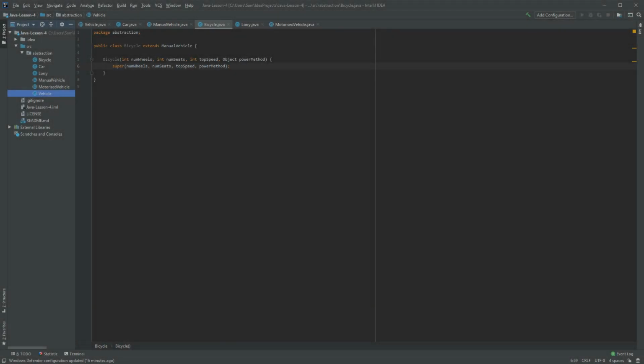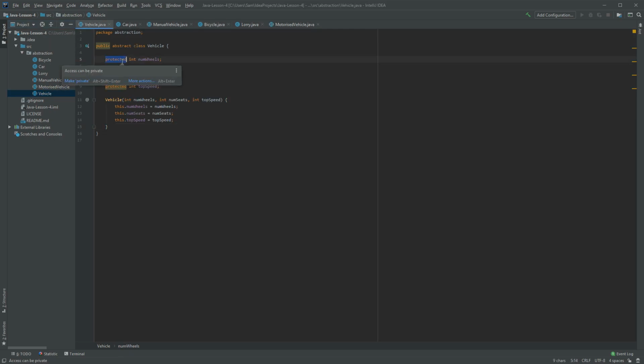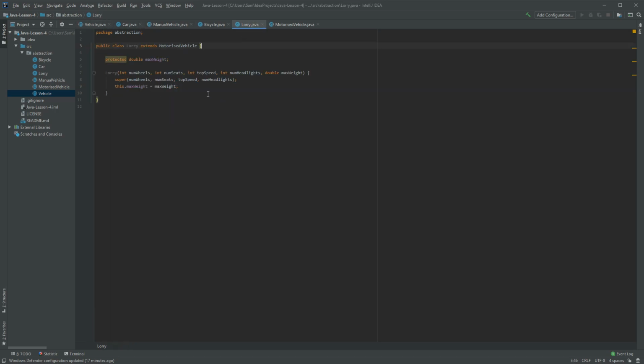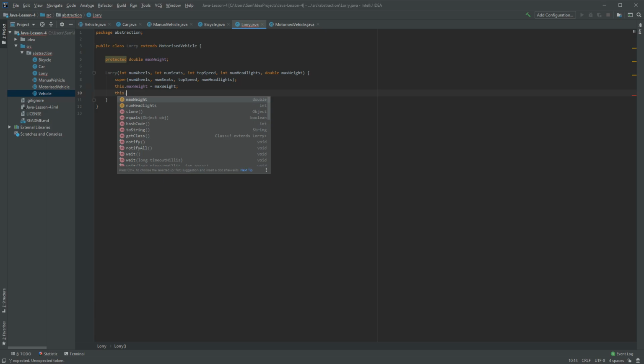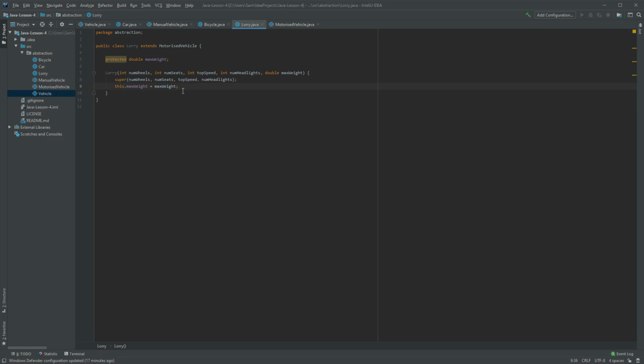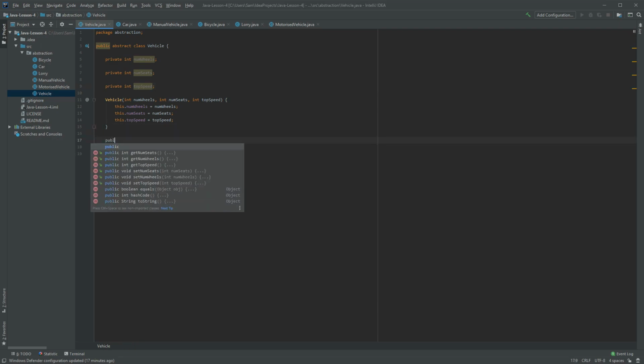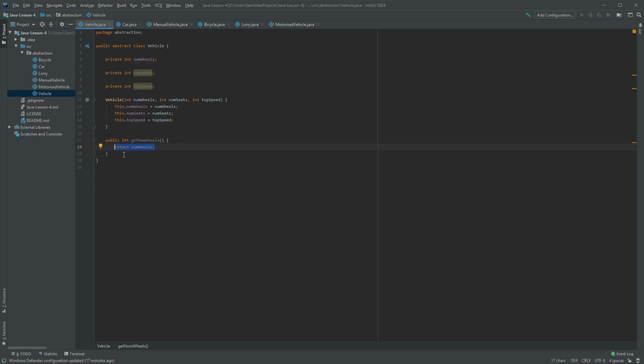Another important thing to remember, though, is that access modifiers are very important, particularly when it comes to abstract classes, inheritance, that kind of thing. For instance, if we now go to vehicle and we change these to private, aside from setting them in the constructor, other classes are not going to be able to access them. You see, they can't access any of the ones from the vehicle base class. So it's important to bear in mind when you're doing this kind of stuff that you need to think about access modifiers and whether you want them accessible like this. If you want them private, you can just do public functions for getters and setters, as we've seen before.